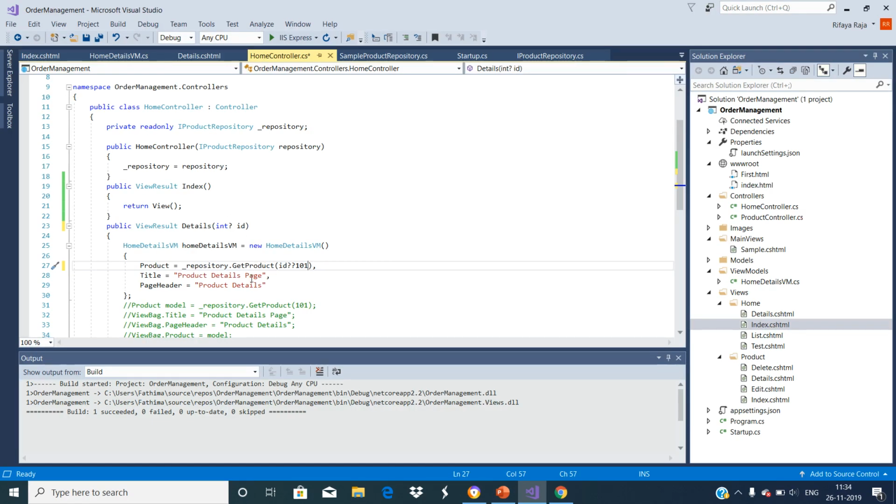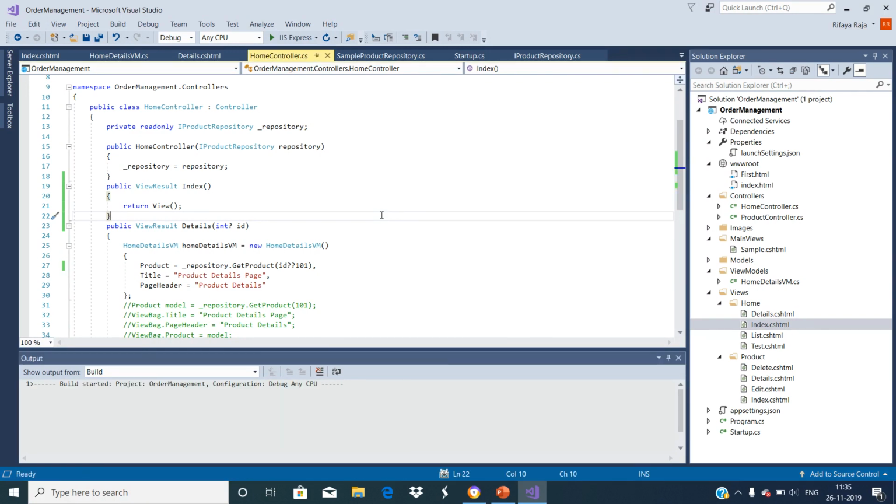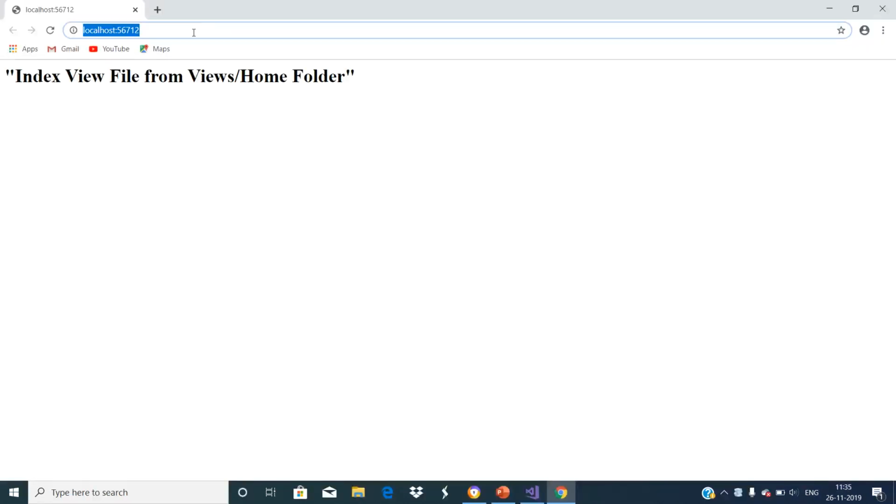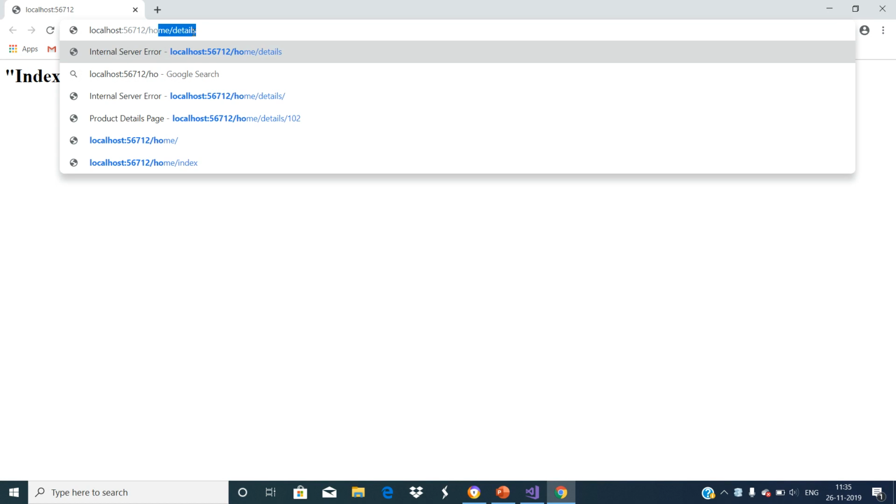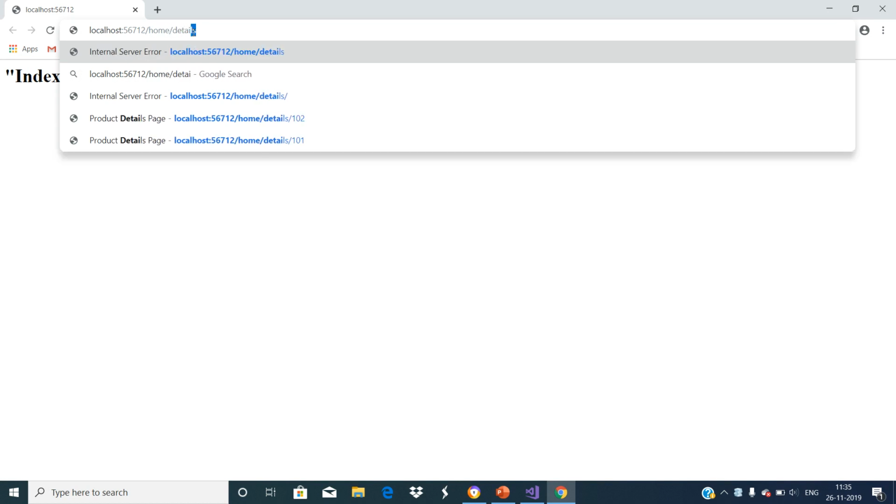So now we have made some changes here, making the ID nullable and checking if the ID is null, then we are going to use the value 101 for this ID, else we will be using the value that is passed from this route. With these changes in place, now let's run the application and navigate to the home details action method.